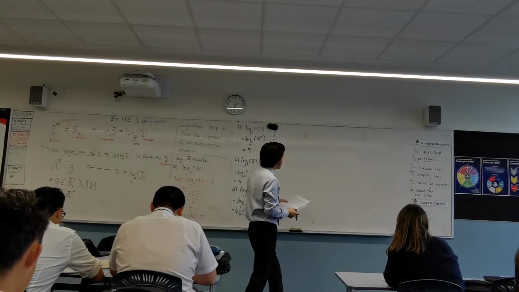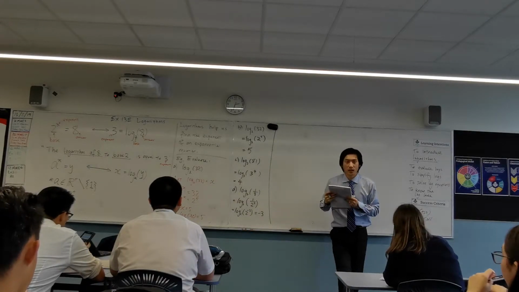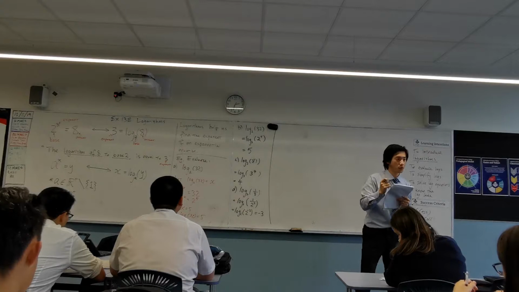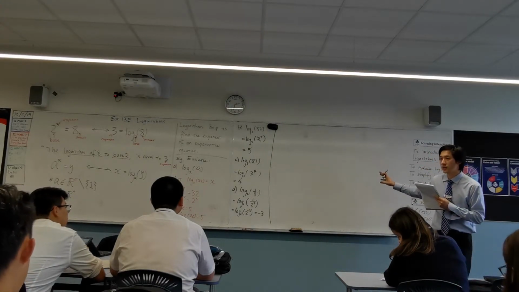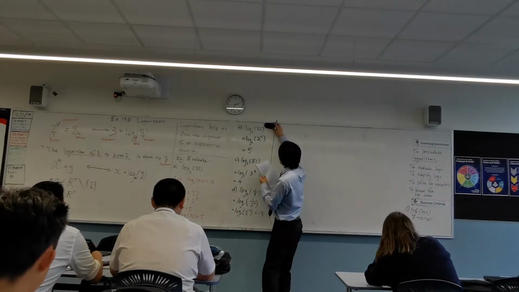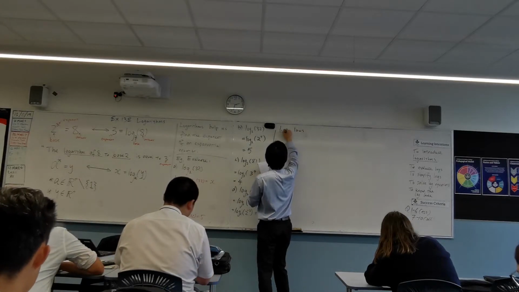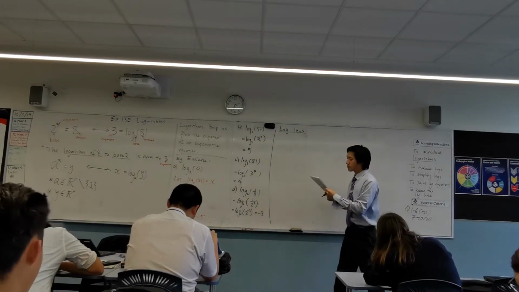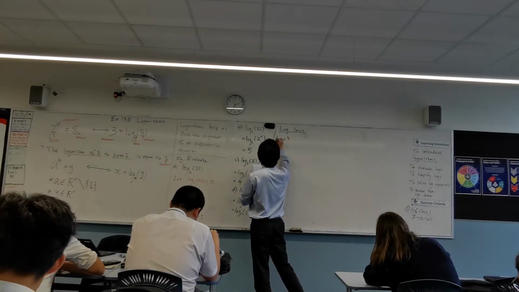So now we're up to simplifying logarithms. With our indices, we had a set of index laws. We had 5 index laws. There are also 5 log laws that help us simplify logarithms. So we're going to copy down as a title, log laws. So here's the first log law. Law 1.